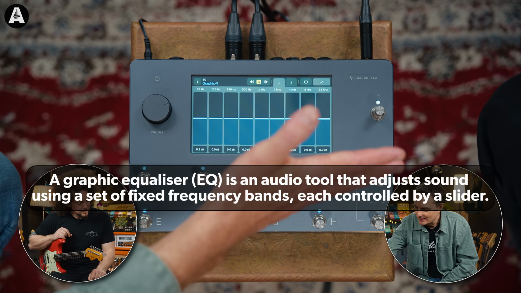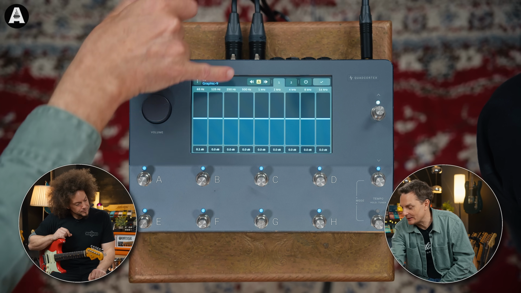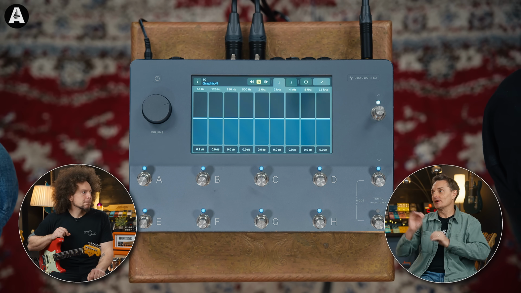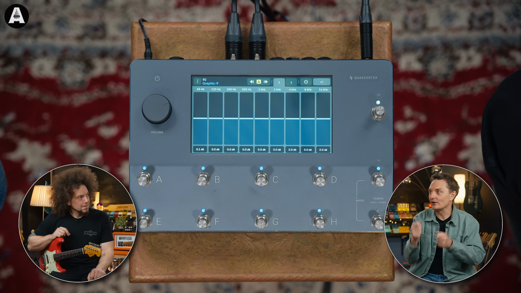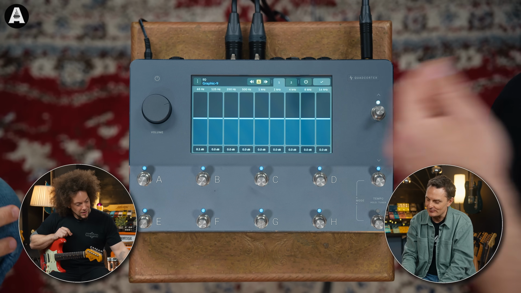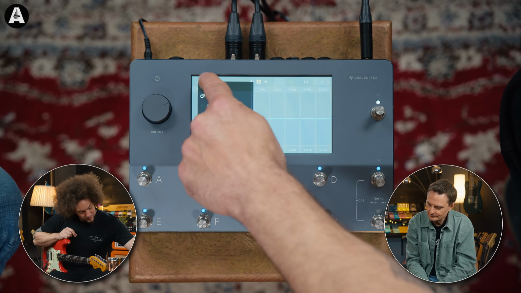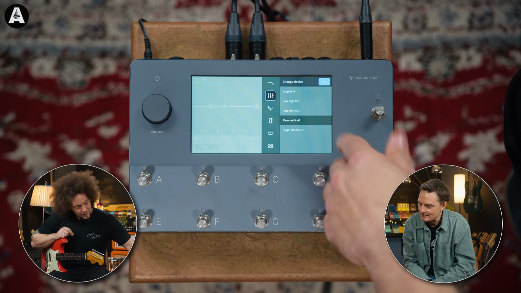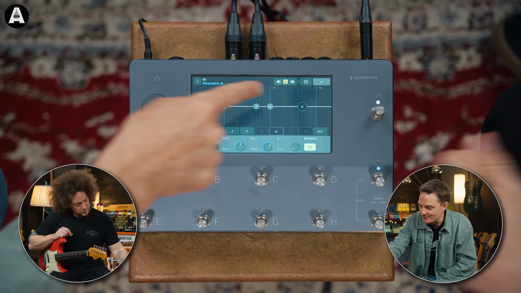And I guess where this might be annoying is if you're trying to find a frequency somewhere in between 1 kilohertz and 2 kilohertz, because that's the frequency that you either want to boost or cut. A graphic EQ might be annoying there because you can't get to that specific frequency, right? Exactly. Whereas if I change this over to parametric EQ, and this is an 8 band. Yeah. In fact, it was a good demonstration.